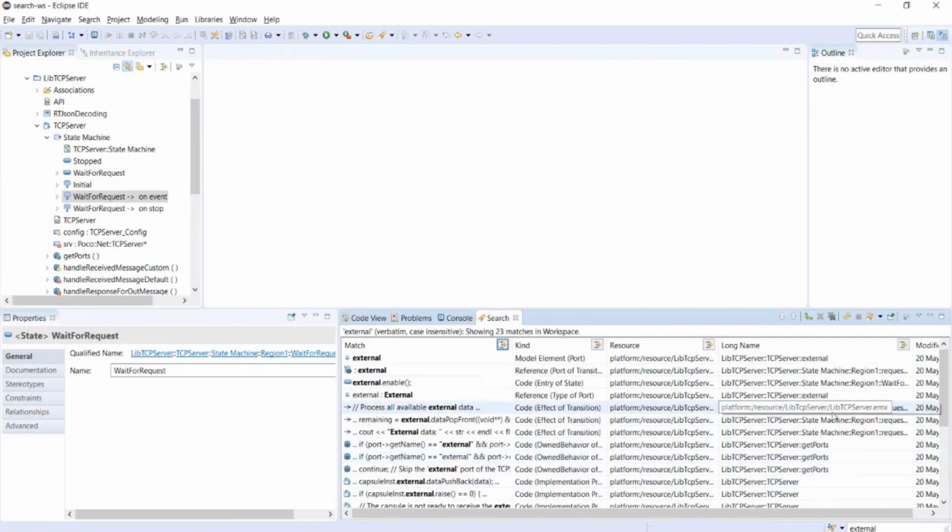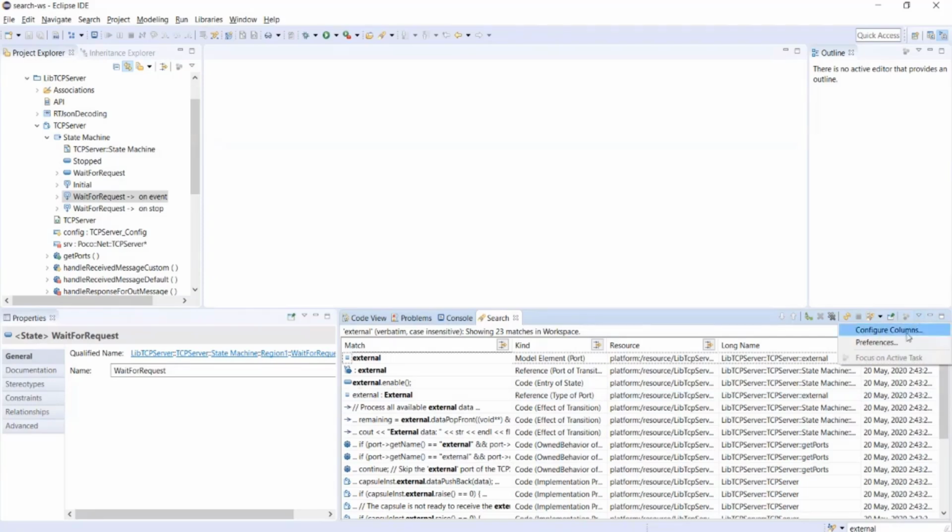So we can see different qualified names, and looking at them, you can easily get the idea of the place in the model hierarchy. And finally, the modification timestamp of the resource containing the match.